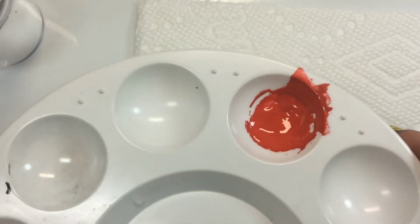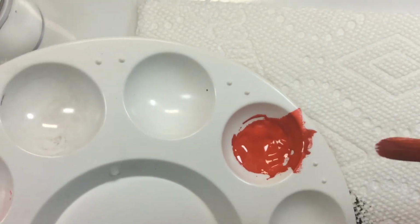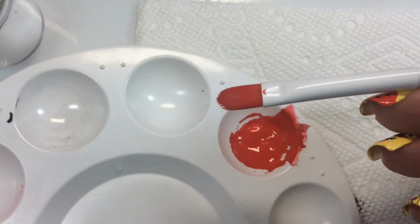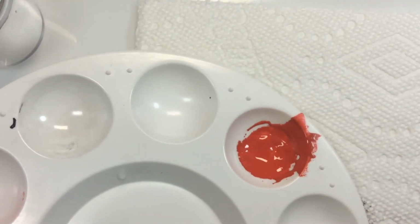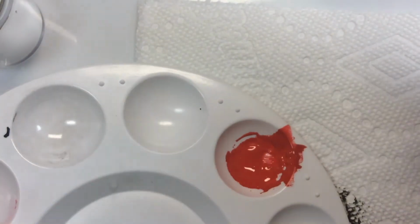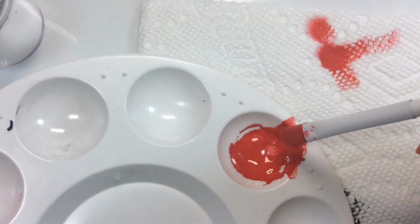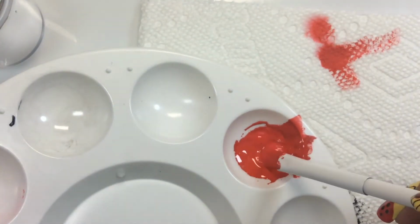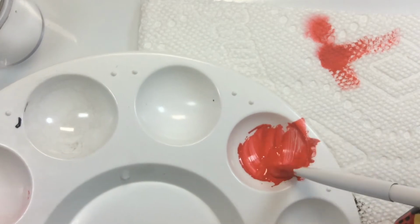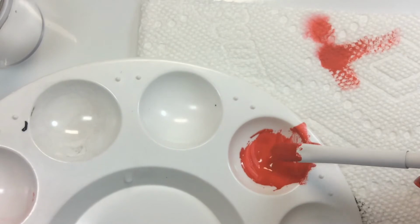Now for this, I already have my paint. I'm using acrylic paint for that. So I already have it dabbed out. And normally I would use a small brush, but I'm going to use this brush. It is a Wet n Wild brush. It looks like I may have it just a little too dry. There we go. Let me grab a little bit more water and mix this up to a nice consistency. You can use any kind of acrylic paint for this.